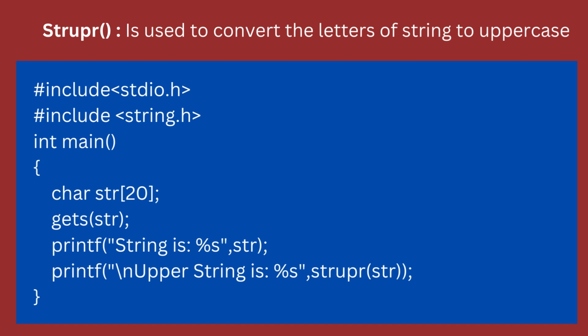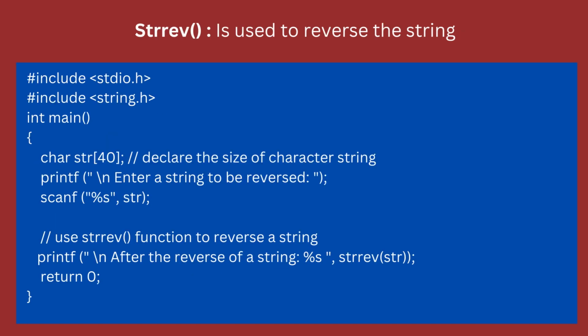The next, very important and very useful function is the strrev function. It is used when we want to print in reverse format, from the last index value to the first index value, when we want to print or fetch that string in this format. So in this case, we use the strrev function.